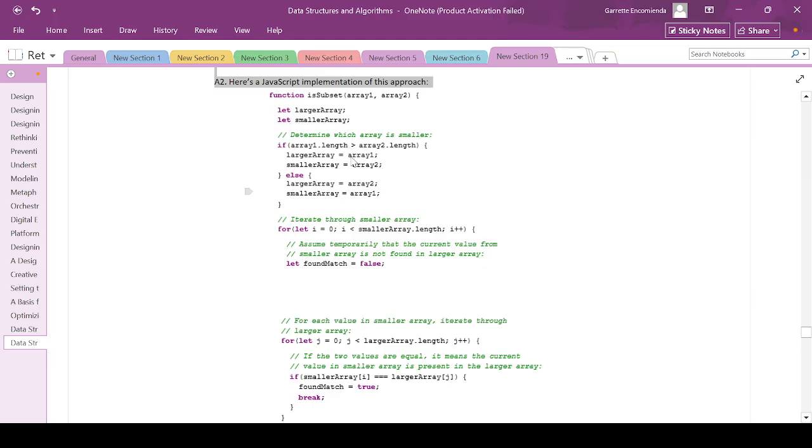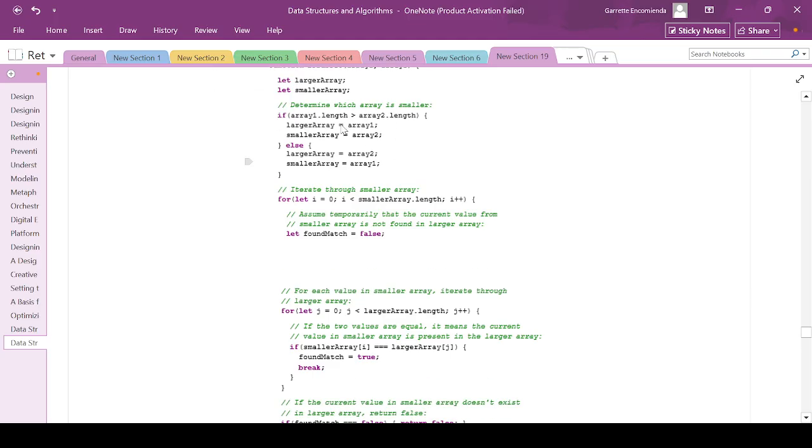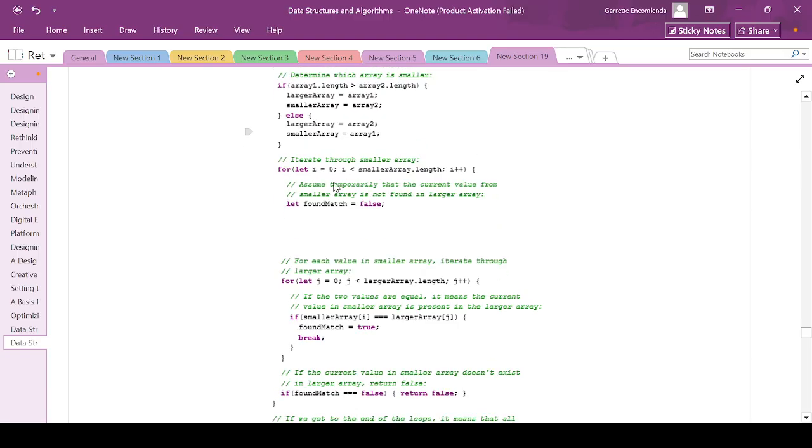Determine which array is smaller: if array1.length is greater than array2.length, largerArray equals array1, then smallerArray equals array2. Else, largerArray equals array2 and smallerArray equals array1. So in this conditional logic we're trying to determine which is larger, the input array1 or array2.